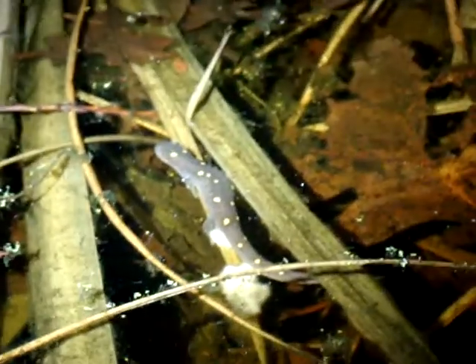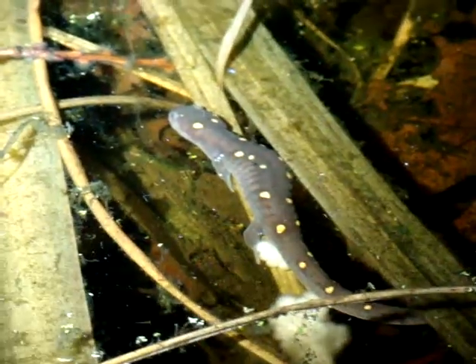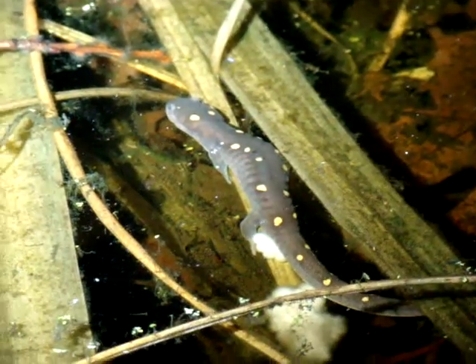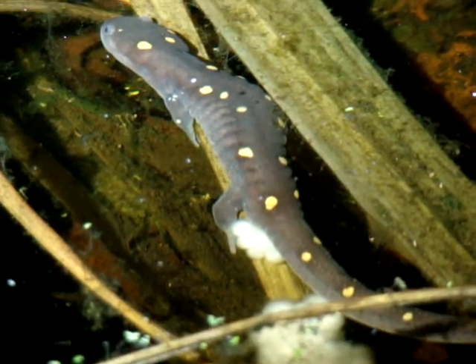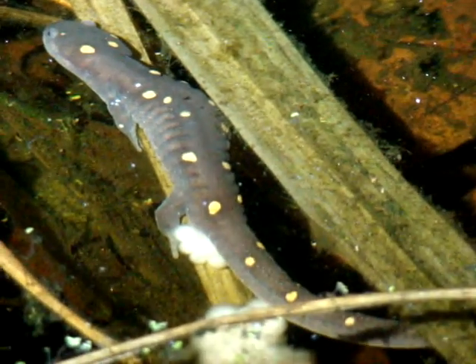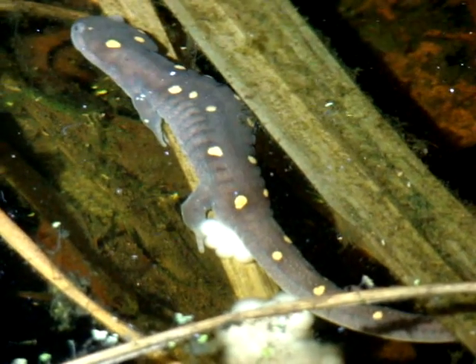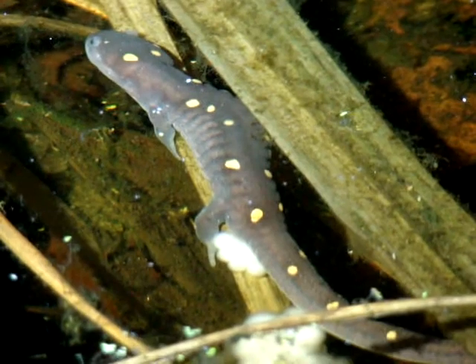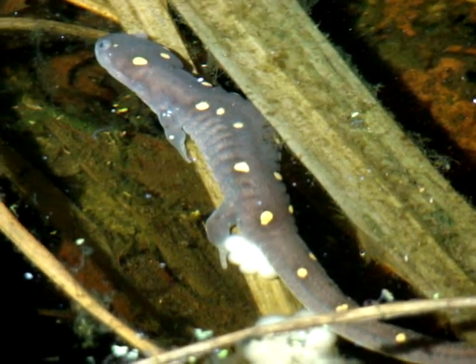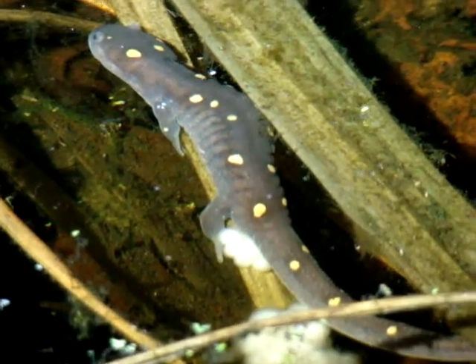Get down as we get closer. Ashley, are the males in here right now? No, because they already laid their spermatophore. So the males drop their spermatophore, the females pick it up, and they fertilize their eggs using that spermatophore that the males have dropped. The males will drop a bunch of them on the floor of the vernal pool, the females will come in and pick it up, and they fertilize their eggs that are already developed in them.